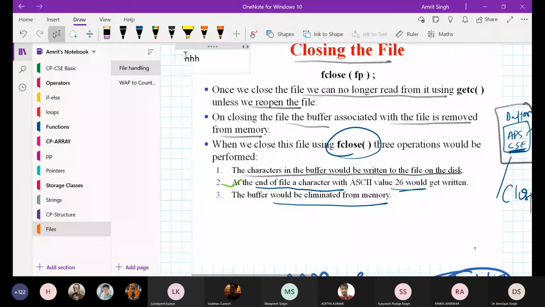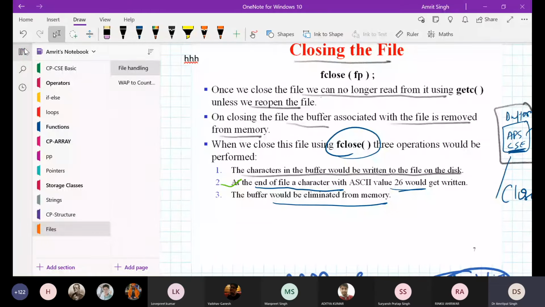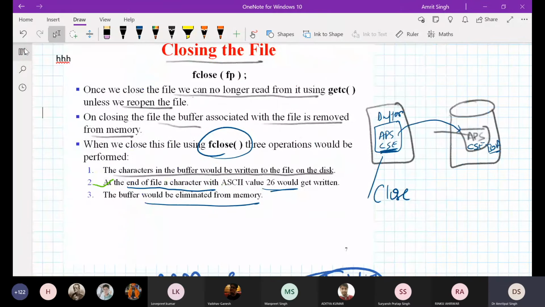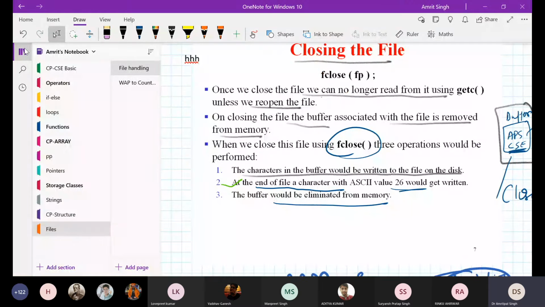Okay, so now today we are going to start with another small topic, recursion.